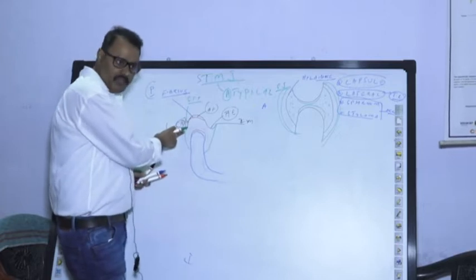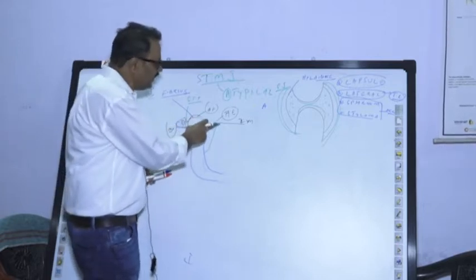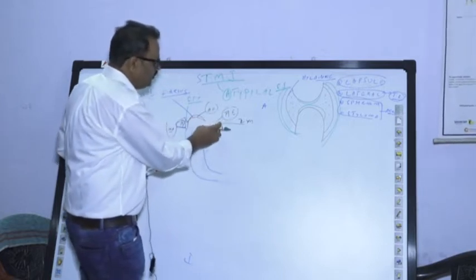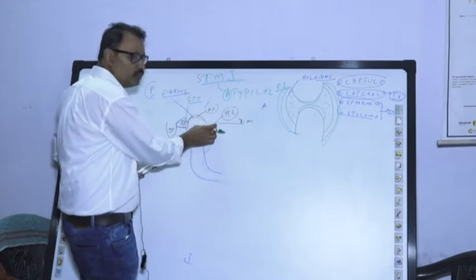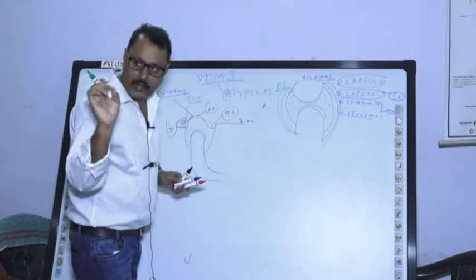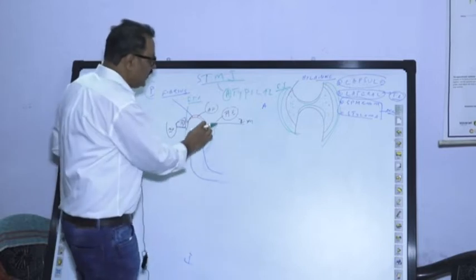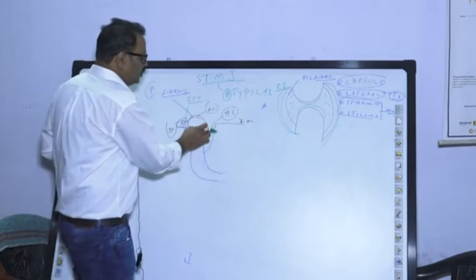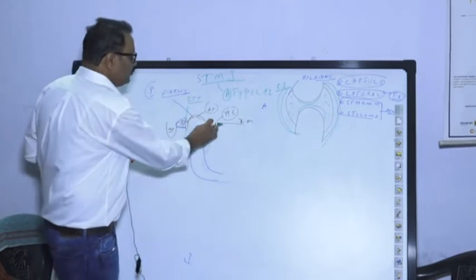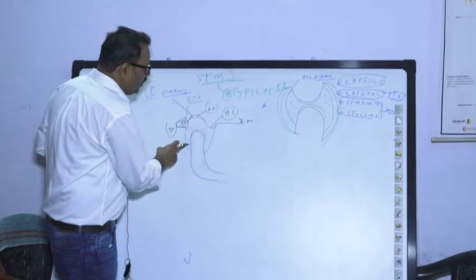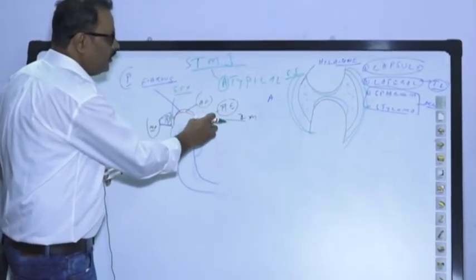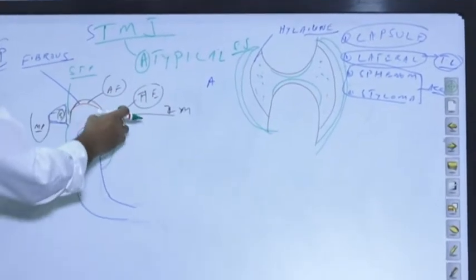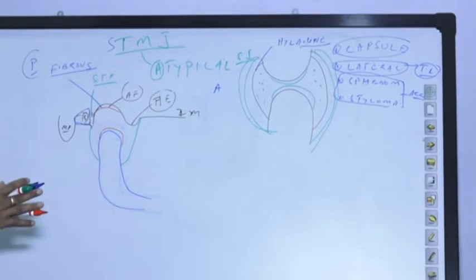Posteriorly, it attaches to the squamotympanic fissure. Anteriorly, it attaches anterior to the articular tubercle or eminence, because the entire articular tubercle is inside the temporomandibular joint. This plays a very important role. So this one is the capsule. It attaches posteriorly to the squamotympanic fissure, just anterior to the articular tubercle, and to the neck of the mandible. This is the lower attachment.